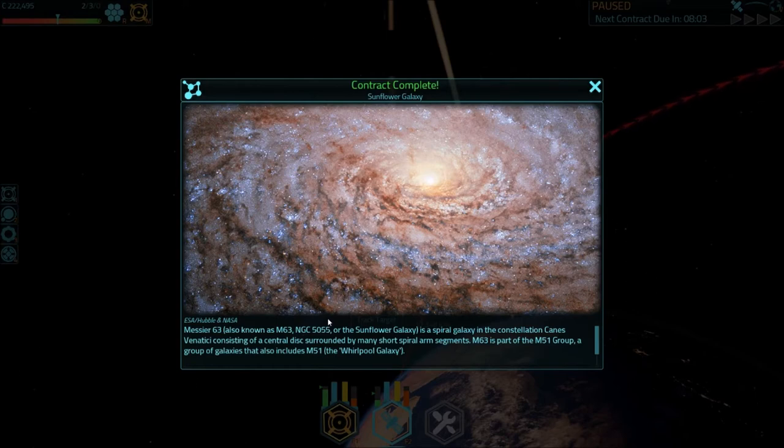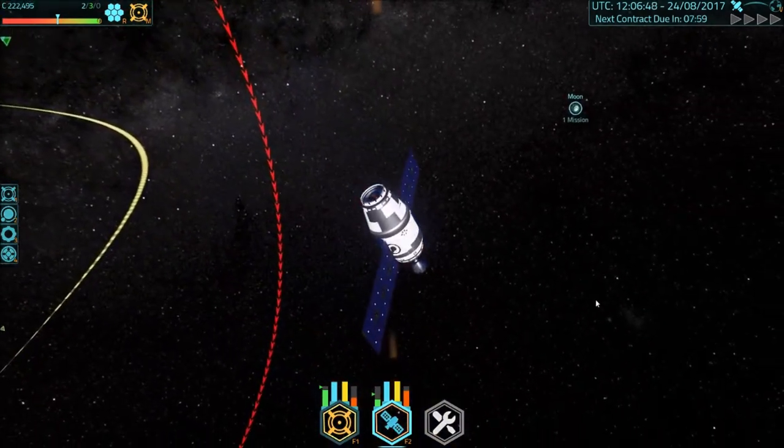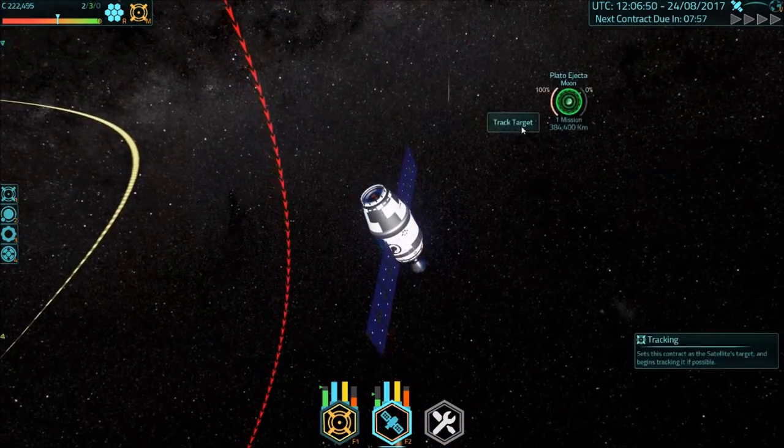M63 is part of the M51 group, a group of galaxies that also includes M51, the Whirlpool Galaxy. And these pictures are the real pictures, by the way. They are real. What is that? Moon. Target.